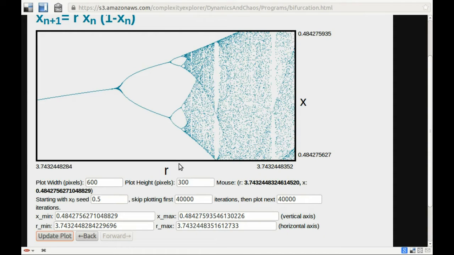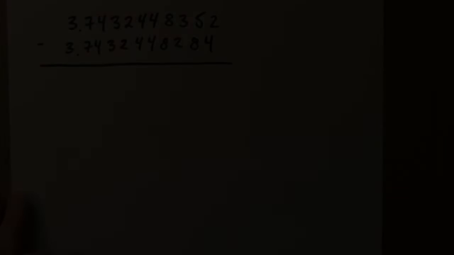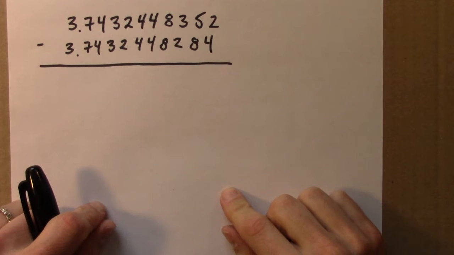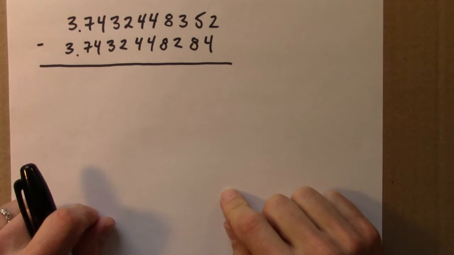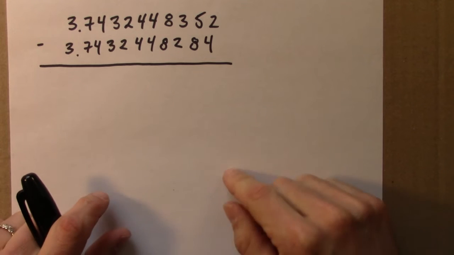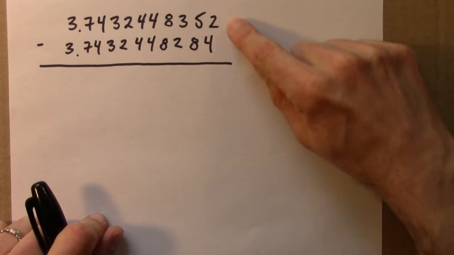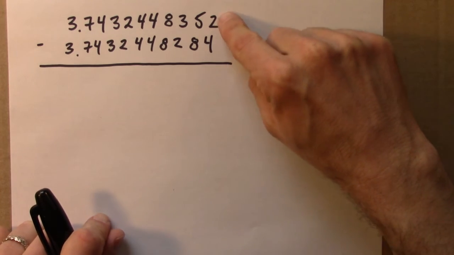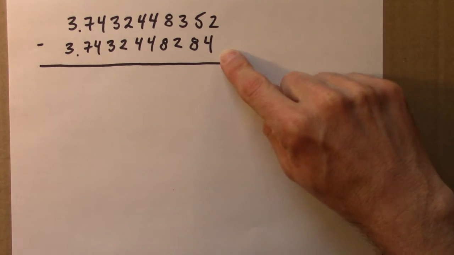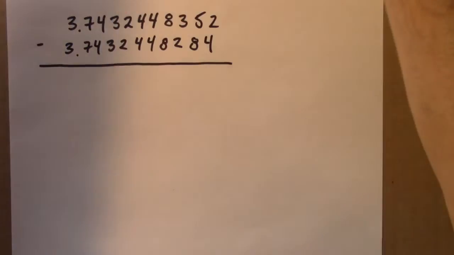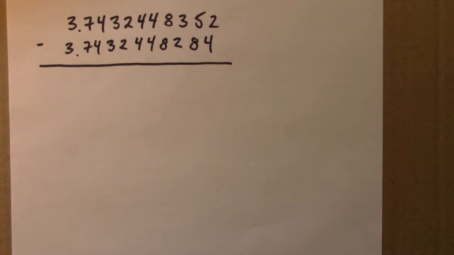So let's think actually for a moment about just what a small range this is. Let's see if we can come up with a way to visualize this. So on the bifurcation diagram that I just showed on the screen, the R values started at this and ended at that. They're very, very close together. Let's see what the difference is between these two. To do that, I'm going to have to subtract, and I'm not very good at subtraction, but let's see if I can do this.